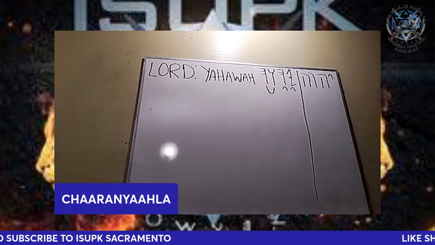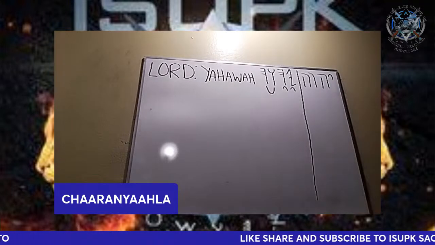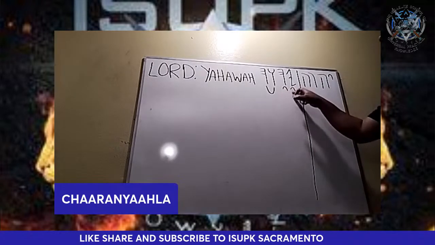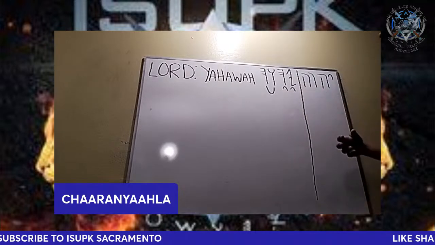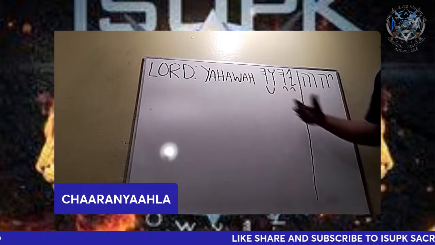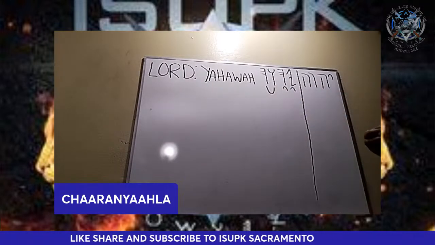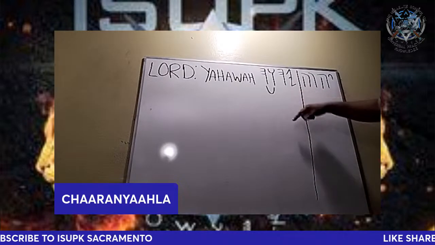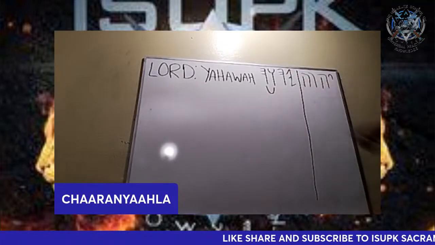Now, if you read an ancient Hebrew written Torah, you won't see these characters up under here, but we do this in the ISUBK for you to understand that the character stands alone. But you will see a connector that connects two characters together to mesh their sounds together. So in an ancient Paleo Hebrew book, the Lord's name, Yahweh, would be written like this: Yah, Ha, and then Wah. The Wah and Ha characters connect.